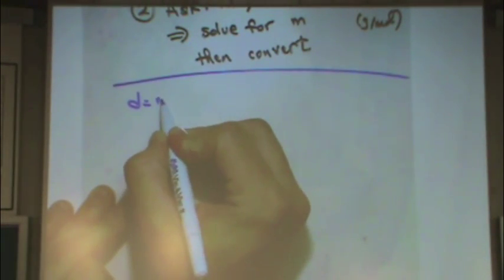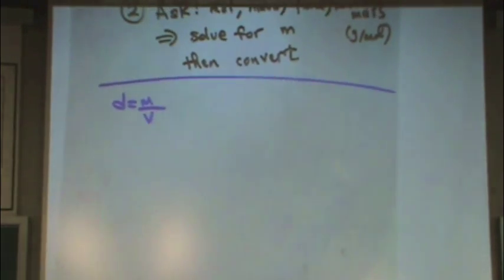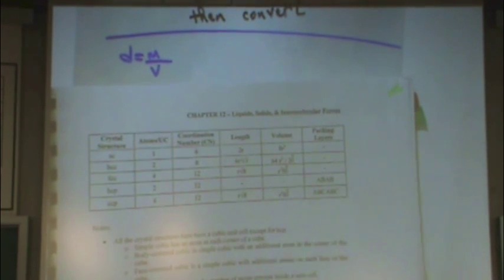But then what you're going to do for the density, so crystal structure kinds of problems, they can be different kinds of questions. One type of question is just to ask you something, like you have a face-centered cubic, how many atoms per unit cell? Or sometimes, if you've seen on some of my practice tests, we'll give you a molecule or a packing structure you haven't seen before, maybe not one of these, and we'll have you calculate the atoms per unit cell. Maybe I'll do a quick review on that.